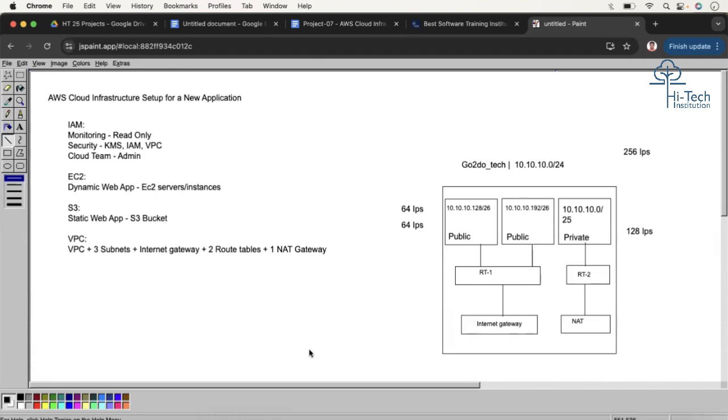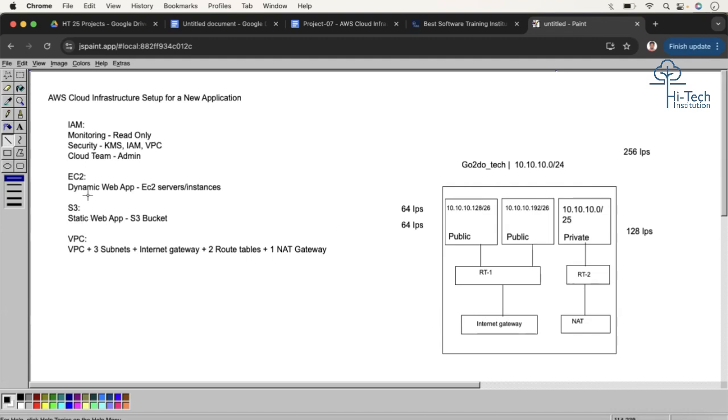So if anyone feels I'm going fast, I'll share you the recording, go through it. You can pause and watch the steps again. If you get stuck somewhere also, I can help you, no problem. You can ping me offline. I'll share my number. I'll help you. Okay. Now the complete thing has been done.